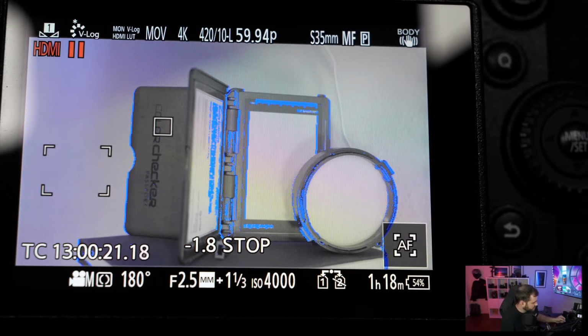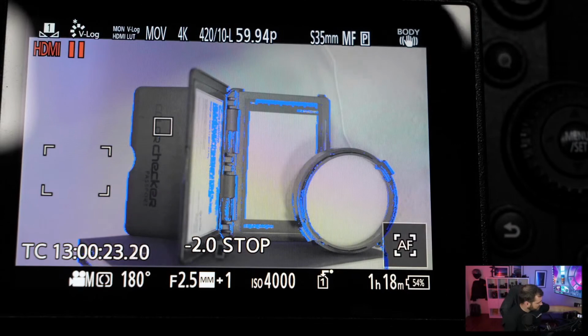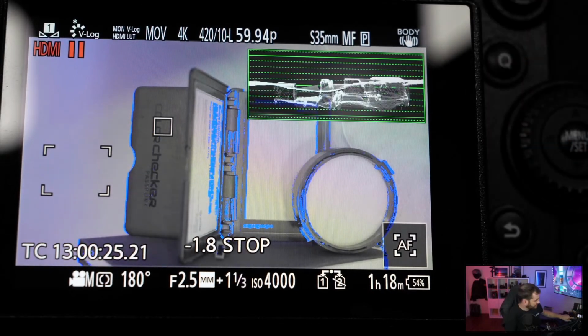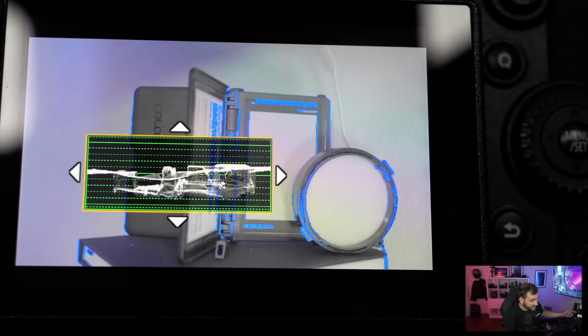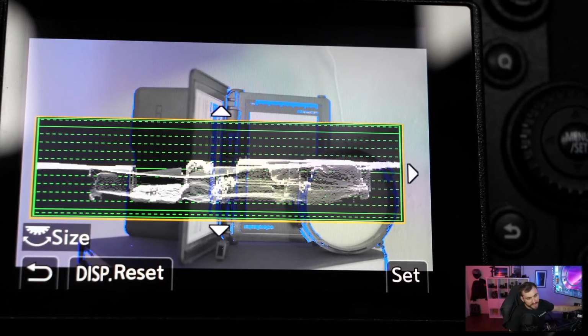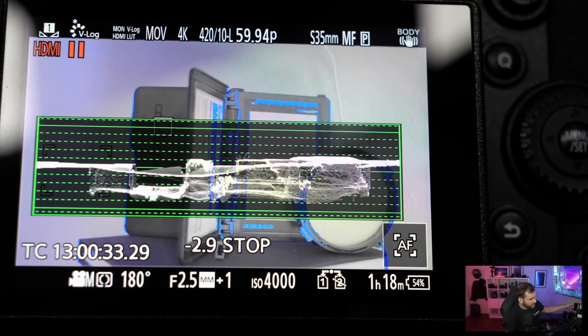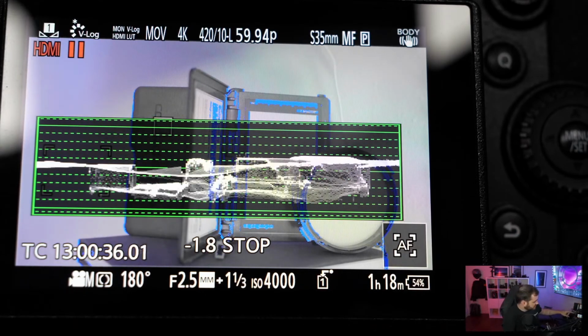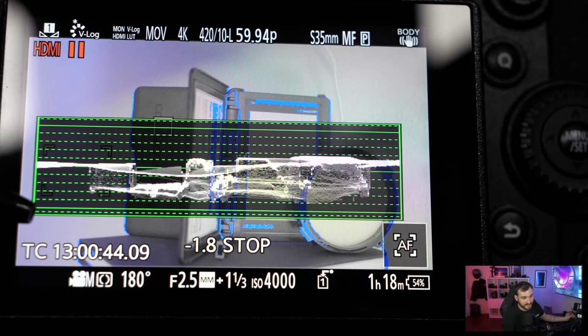And in conjunction with this, you also have a waveform on the S1H. You do have the ability to resize it as well. So you're able to say, all right, I want to use my waveform to judge my exposure. When you look at the different lines that you have through here, the solid line on the bottom is 0.